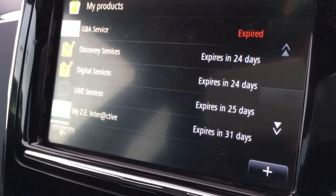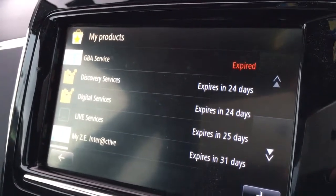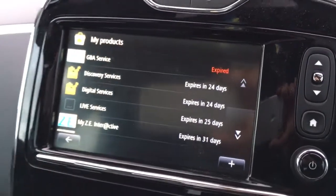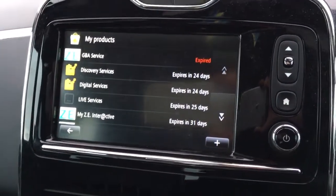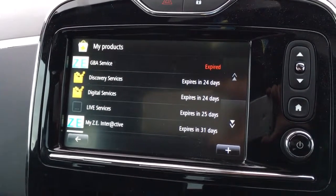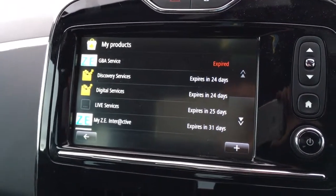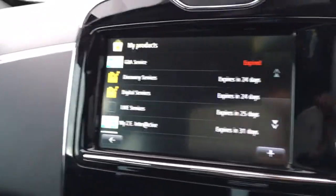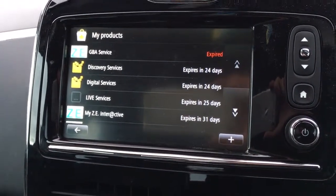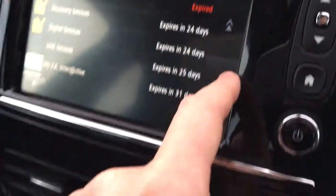And I'm not sure what exactly all of these are. I know that live services tell you about traffic, live traffic updates. I don't think this is all that important for me, because as an iPhone person, my Google Maps automatically in the morning when I drive and do my commute tell me what the traffic situation's like. It hasn't been that useful for me, except it does perhaps give me an updated ETA, which sometimes can be useful if I need to ring into the office and say I'm going to be late. But there are probably other apps that now, as I have a more generous data allowance every month, I'll probably get that travel information. It's certainly not worth paying for it to be renewed, and it's quite expensive. It's certainly 80 quid to get the last ZE Interactive functionality after the end of this month.